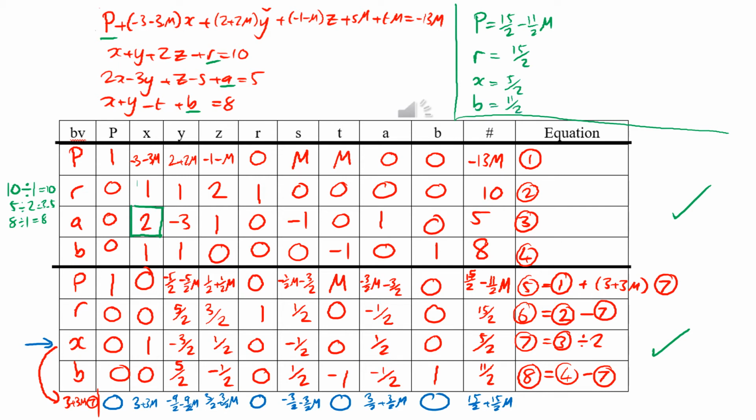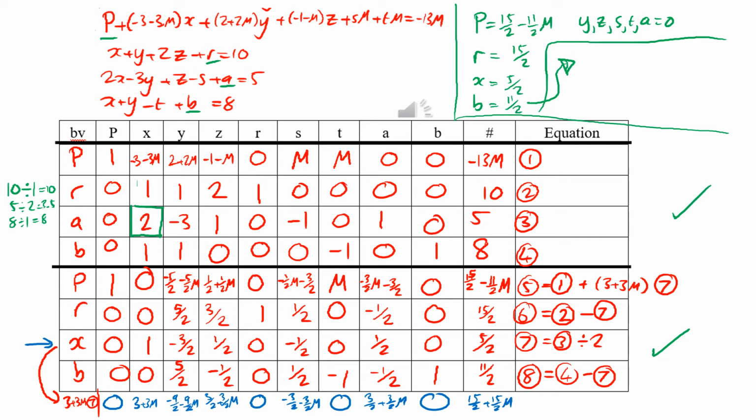And all other variables, so what have we got? We've had X, so Y and Z and S and T and A, they're all equal to 0 at this stage. So we've done that, and then it says find the value of each variable at that stage and explain why the solution is not feasible. So the reason the solution is not feasible is that the artificial variables still have values. That's definitely one way we could say it.